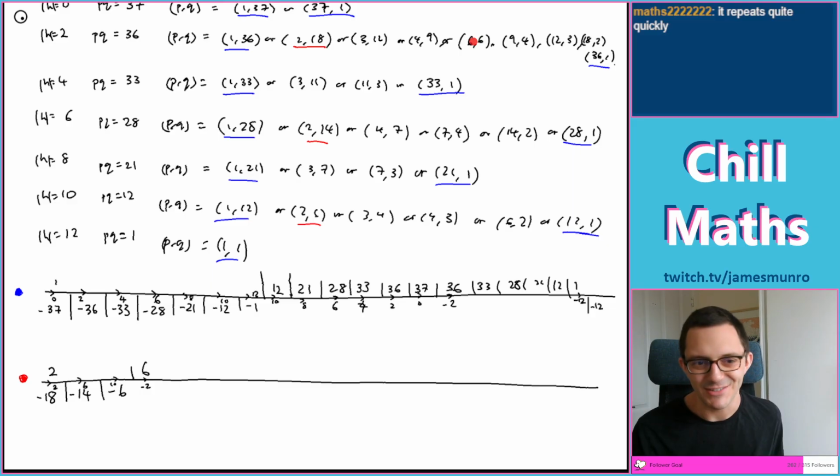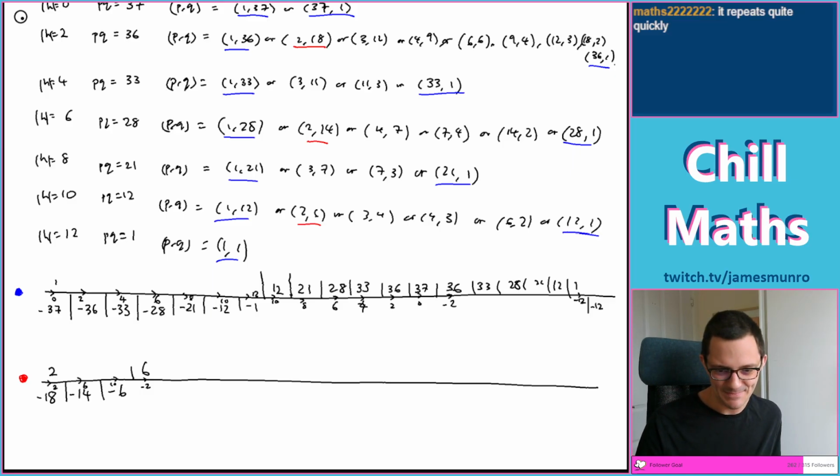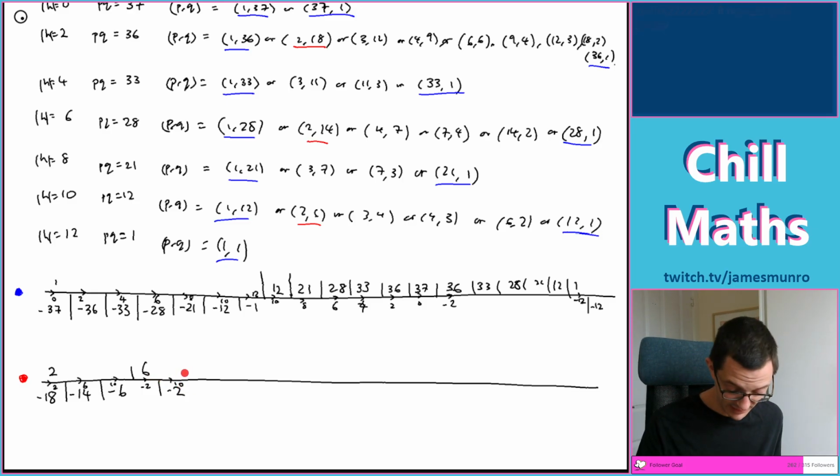The Math 2 is ahead of me, and says this one repeats quite quickly. So I've got to do it anyway. It's good for me. So 2, 0, minus 2. And now I'm looking at minus 6, 4. It's a change of 10. Minus 6, 4 is a change of 10, and 10 again gets me to 14. And now I'm looking at 6, 12, I think gets me to 18.